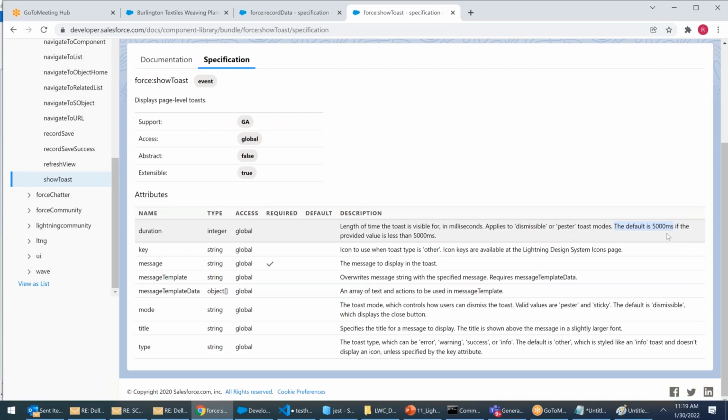Yes, tell me. But when I did my project with toast message, it was not going away automatically. We had to close that window. No, the client was claiming that it was a bug, that it should go automatically. Then go ahead and set the duration. If it's not going away, then put the duration there.